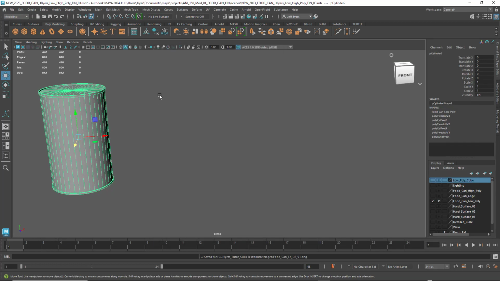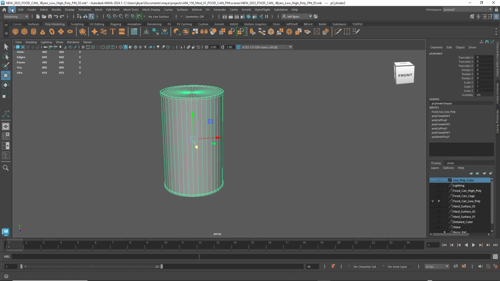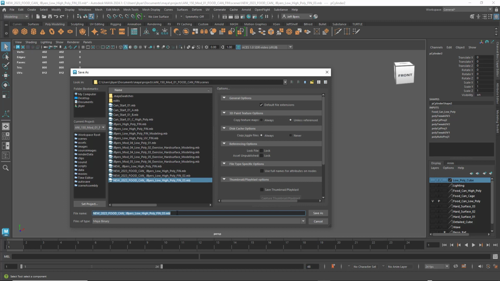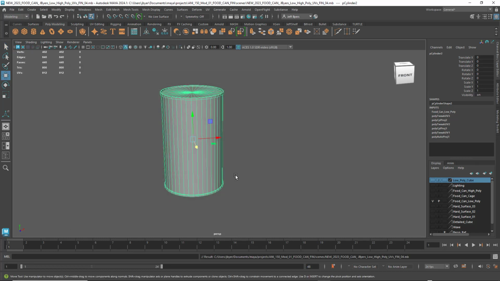We're all set. And then what you need to do now is go to File, Save Scene As, and you'll need to say something like whatever you want. I'm going to type in UVs_finished, and we're going to do this as number 4. All right, UVs_finished number 4. There we go. And that's it for this video.